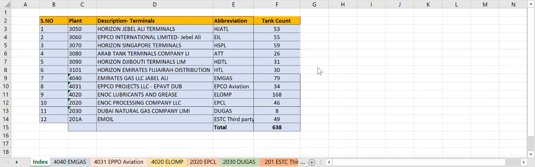So we made this template user-friendly and are presenting it so that the user has no difficulty in filling in the right data. The data is very important to perform SAP transactions. So this template is about how to collect the tank master data. The transaction data would come later.